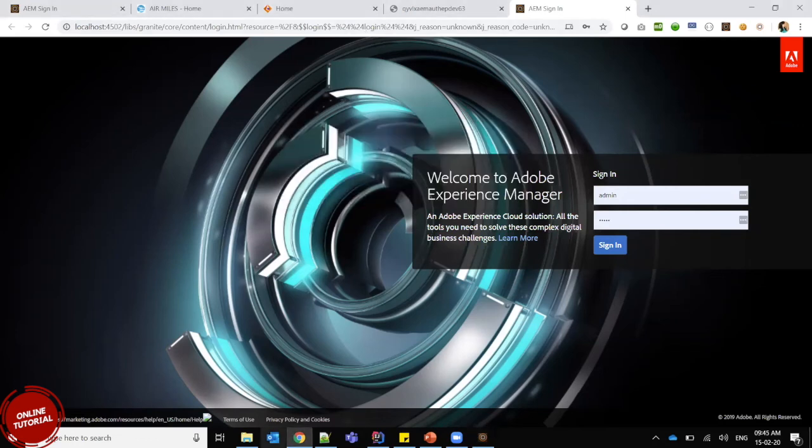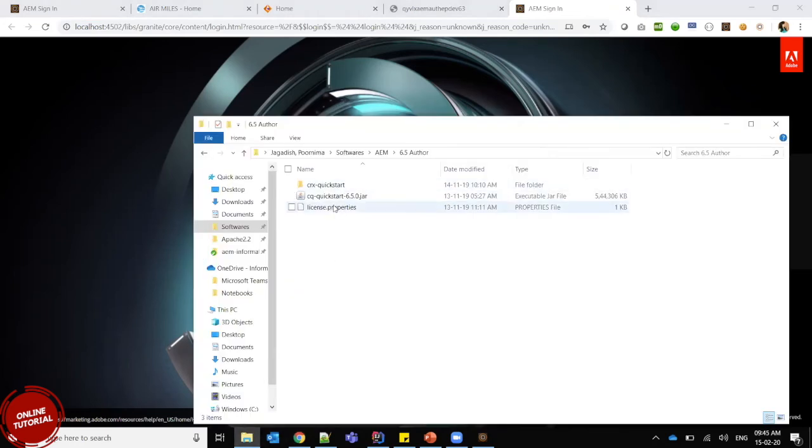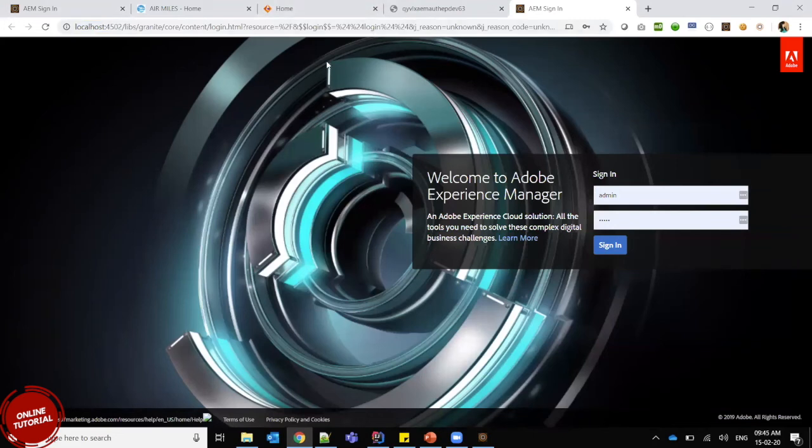If you do not have your license.properties file, the first time you access this page it will ask for your username and password, which is admin by default for your local instances. Obviously in your dev instances, the administration team will change the administrator passwords and give you different logins.